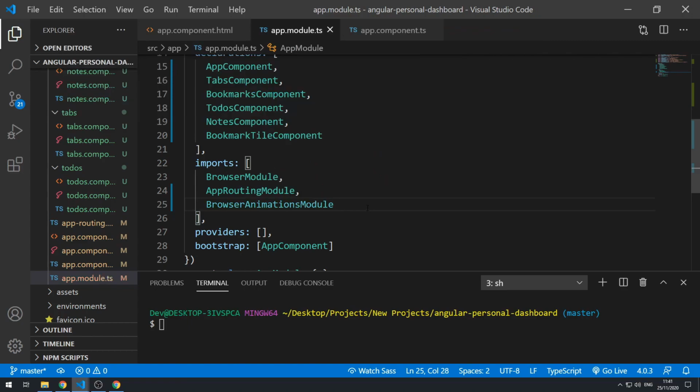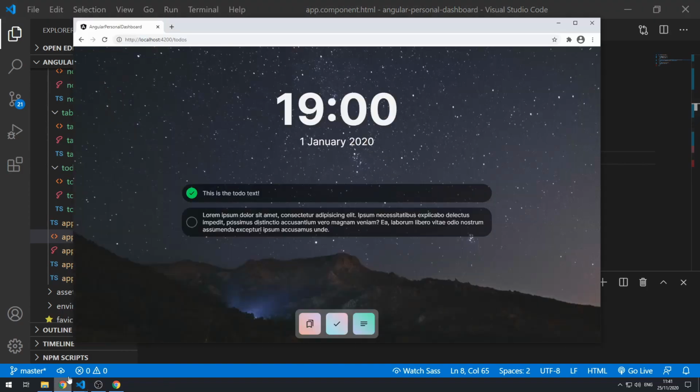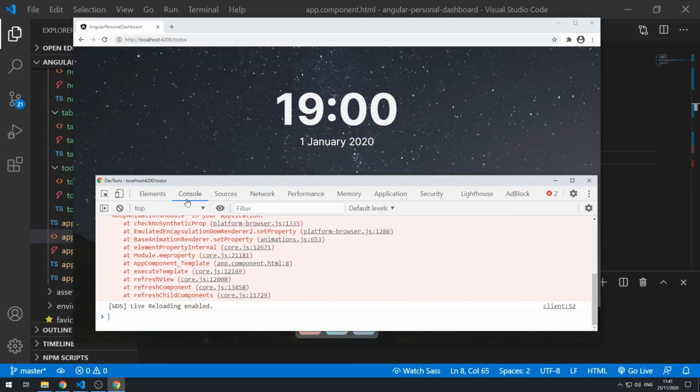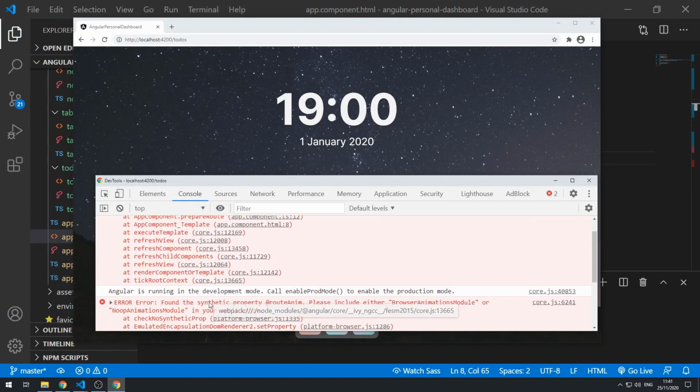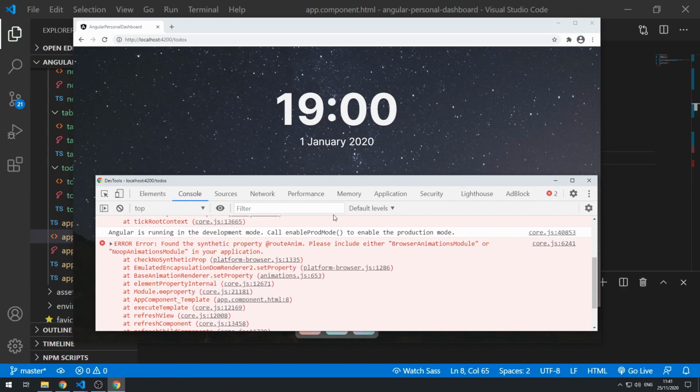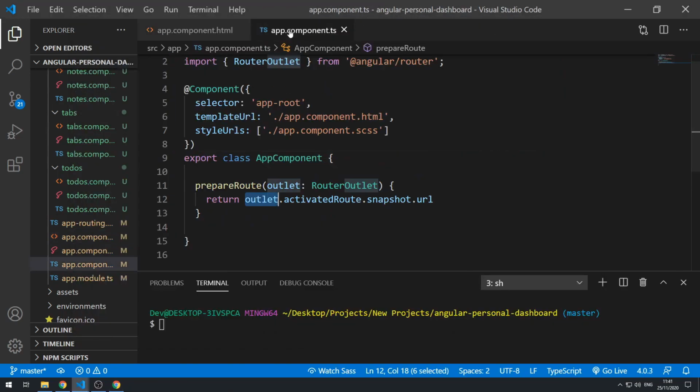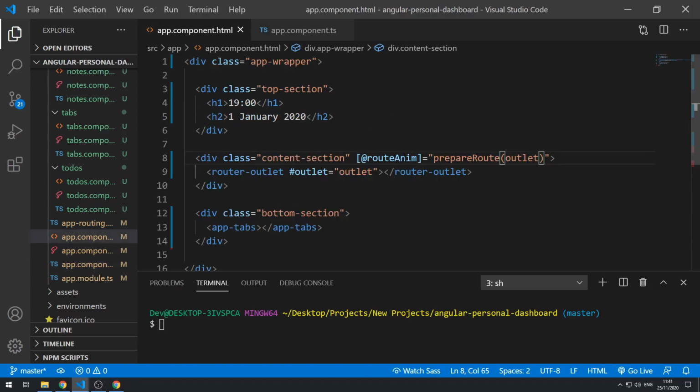All right. Now we can go down here to the imports and add it here, like that. Okay, so let's save that and let's close that now, and let's go back to the application and go to the console, and we're still getting the error. I think that's because we actually have to go and set up the trigger for this root anim. So let's go and set up an animation that has the trigger root anim, and then that should get rid of the error.